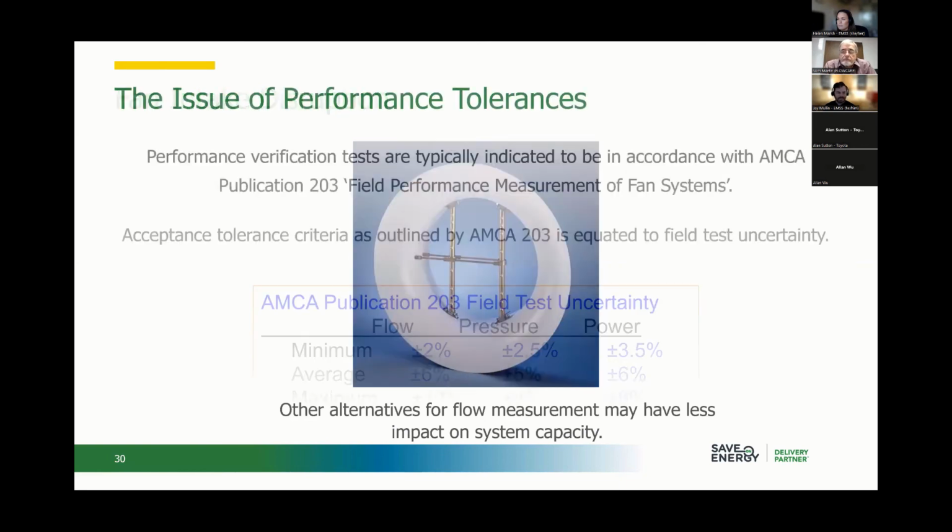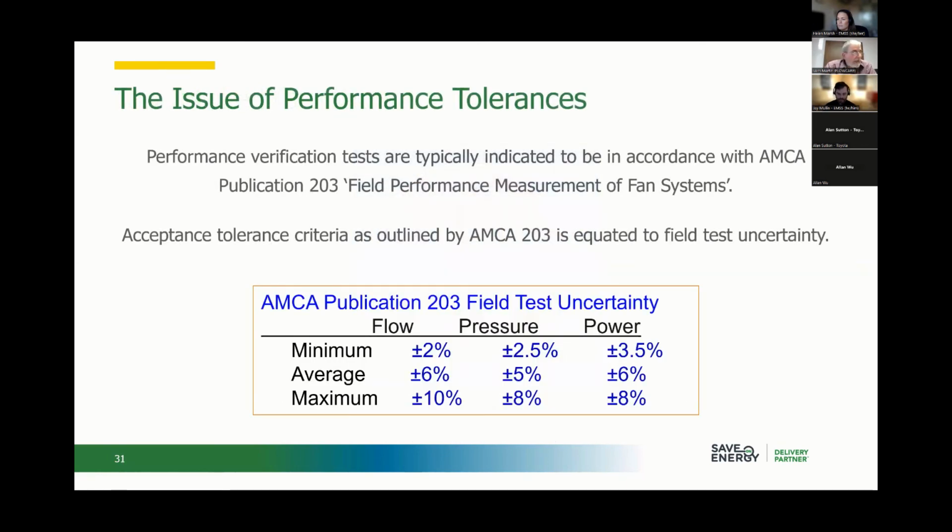Okay, Jay. And I think this is one of my last ones. The issue of performance tolerance. This is a huge industrial issue. It perhaps doesn't get as much attention in the commercial world. It's not something that we see talked about too much. But here's, in a nutshell, the issue.